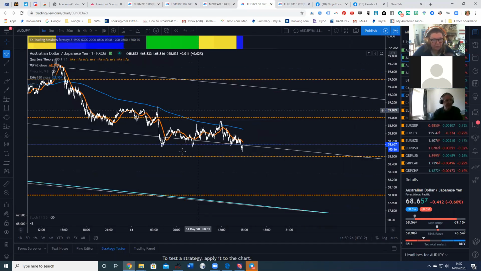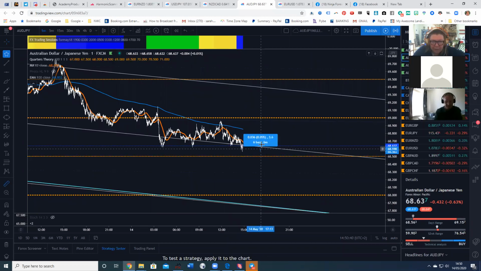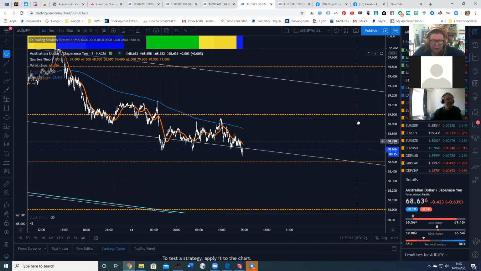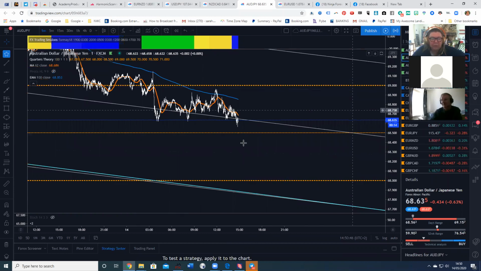Okay, so Connor's right. We've got a downward trend. We've got the orange under the blue. It crossed over back here, so that's a sell. So that's a confirmation. We've got a break and a retest of the pitchfork at the moment of 8.8 pips. Not quite the 10 pips that we like in an ideal world, but the charts aren't always ideally going to do everything we want them to do. And then we've got quarter theory here.